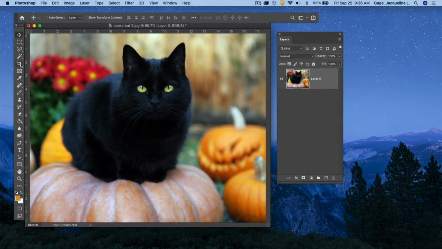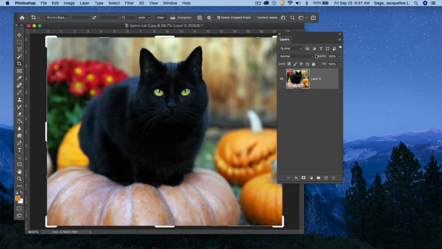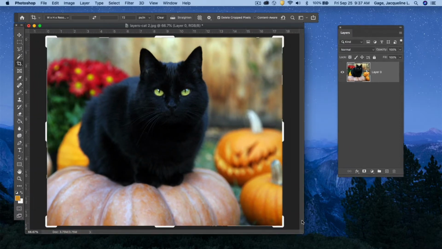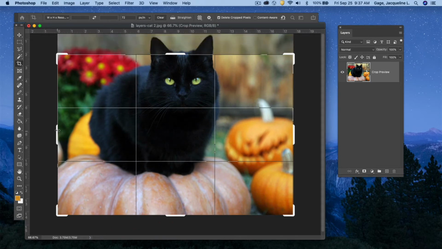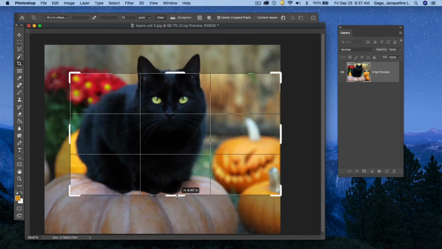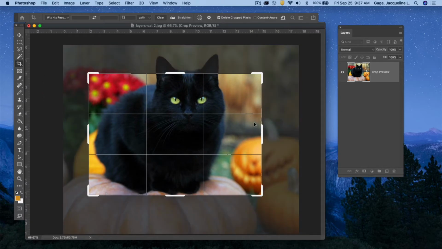Now the crop tool is in the toolbar. It's 1, 2, 3, 4, 5 tools down. When I select that, I automatically get some resize handles. If I expand my window here, I can see them. I can go right into this window and start pulling in the sides, the bottom, and so forth. And the visual I get is actually the rule of thirds. What you want is the most interesting part of your image in these hot spots where they intersect.